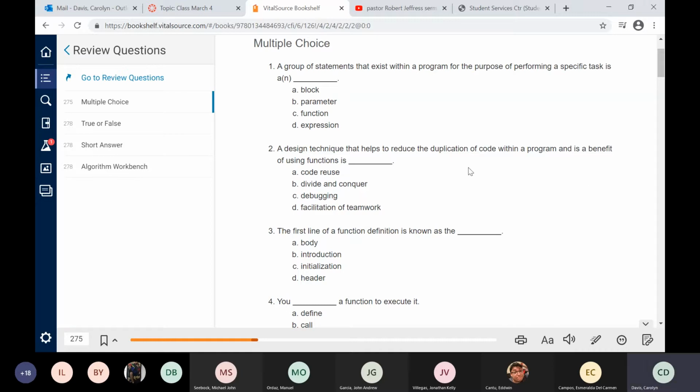A design technique that helps to reduce the duplication of code within a program and is a benefit of using functions is A, code reuse. Remember in the video I gave you several advantages of using functions. Code reuse was one of those. 2A. 3, the first line of a function definition is known as the header. 3D.